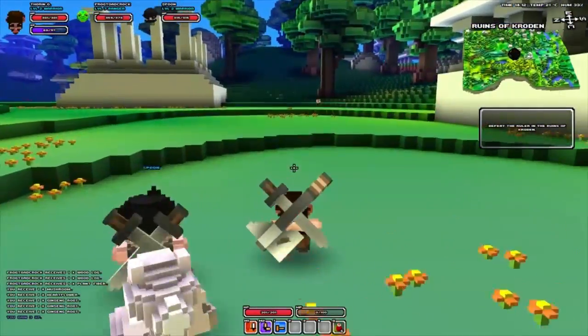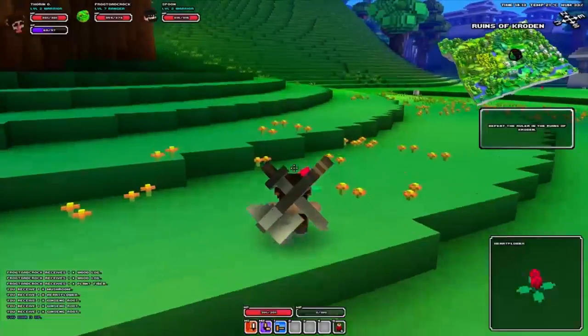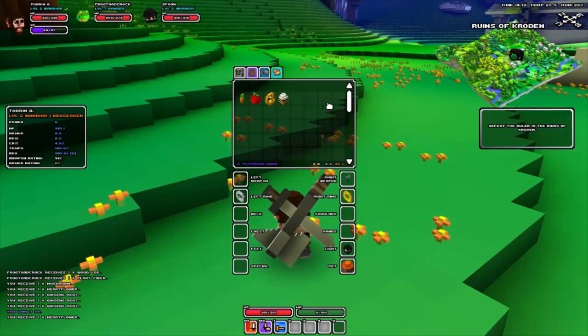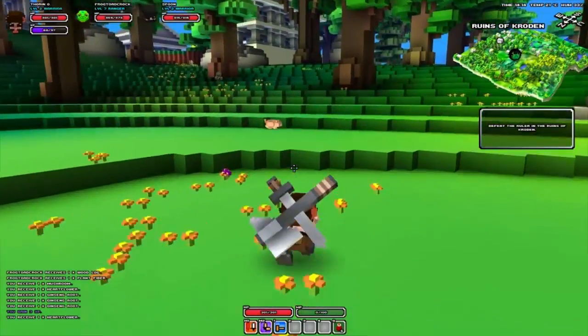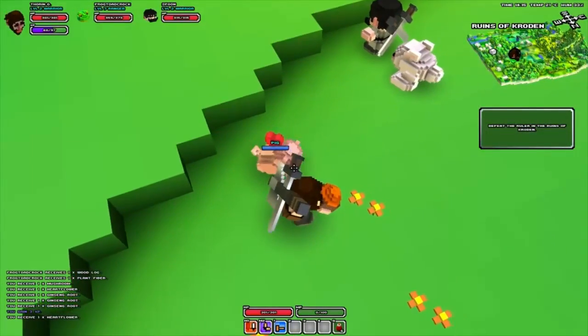Where? Good. Go. Put your... No, wait. Go press I and put the item on it. Go to your pet item and right click the pumpkin mash. Yeah. Go to him. What do I do? Go to him. Yeah! He's gonna get a piggy!